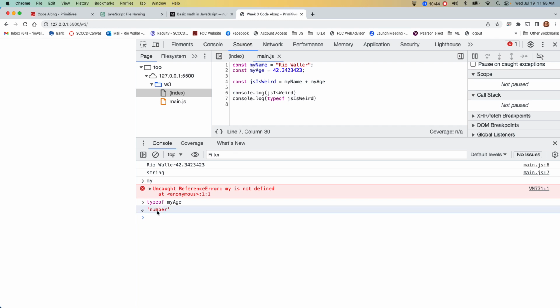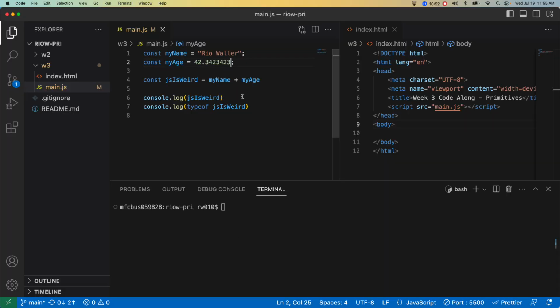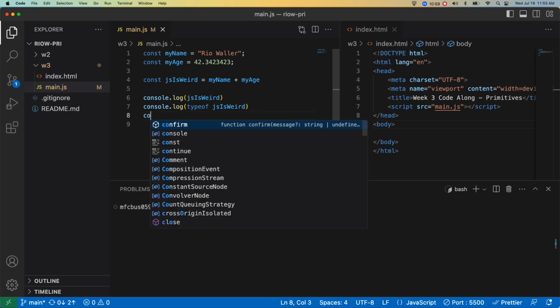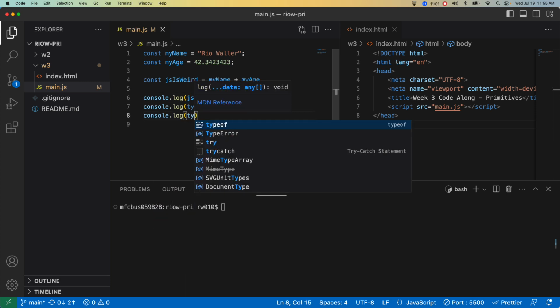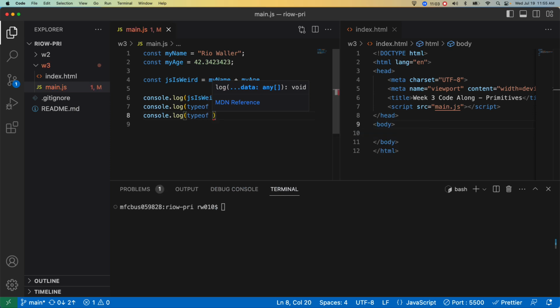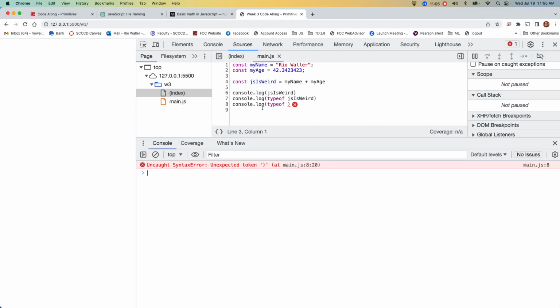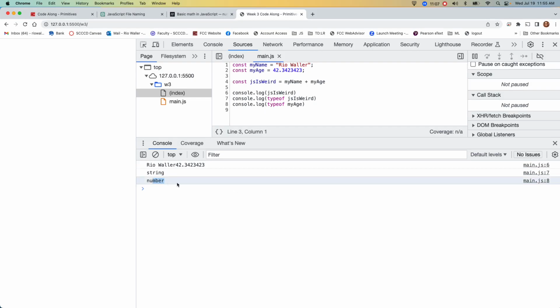I'm wondering why it put that there, because now I have to know. Because that actually didn't quite make sense to me, because if I did here, if I console.log type of my age, it would do number. Yeah, that's something I get to go play with.